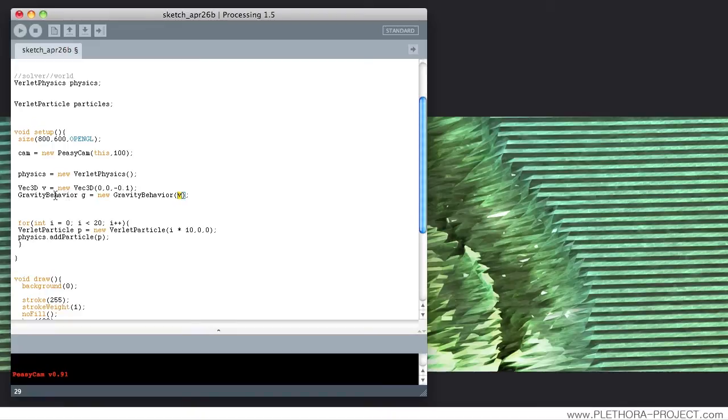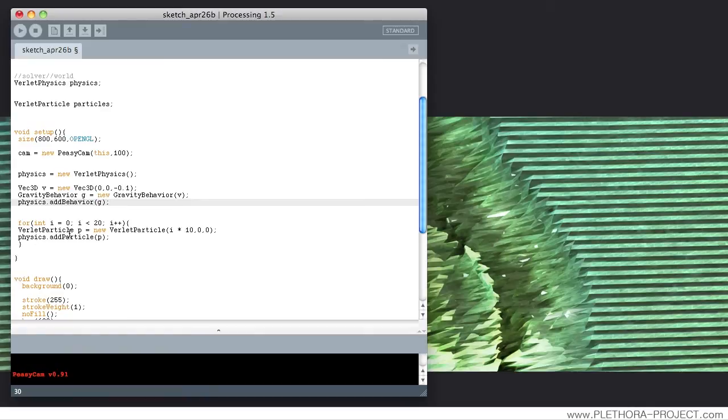Now we have to link this gravity behavior, basically add this behavior to our physics solver. It is not linked to this solver automatically, so we need to do that. So we're going to say physics.addBehavior(g).